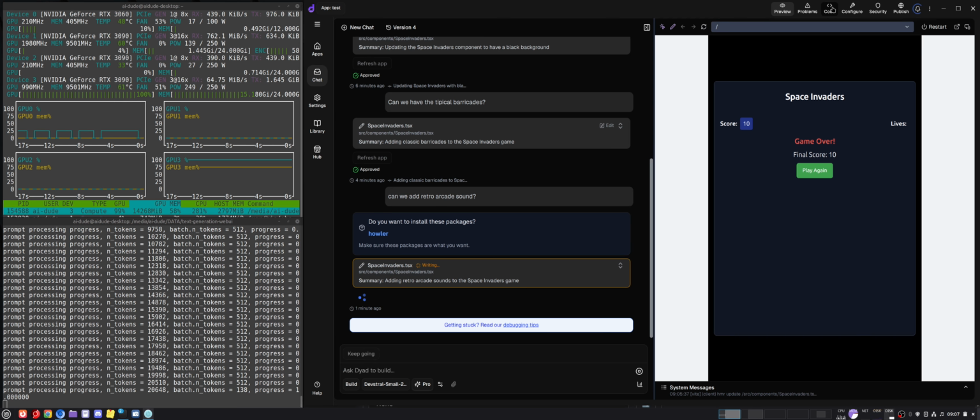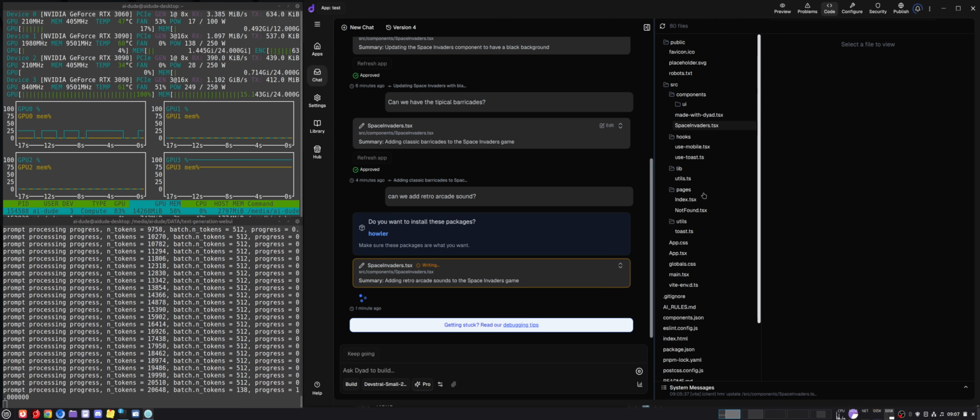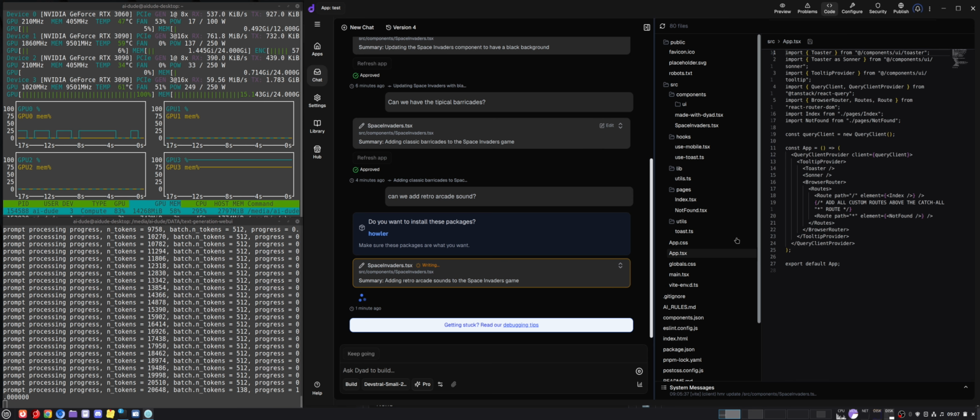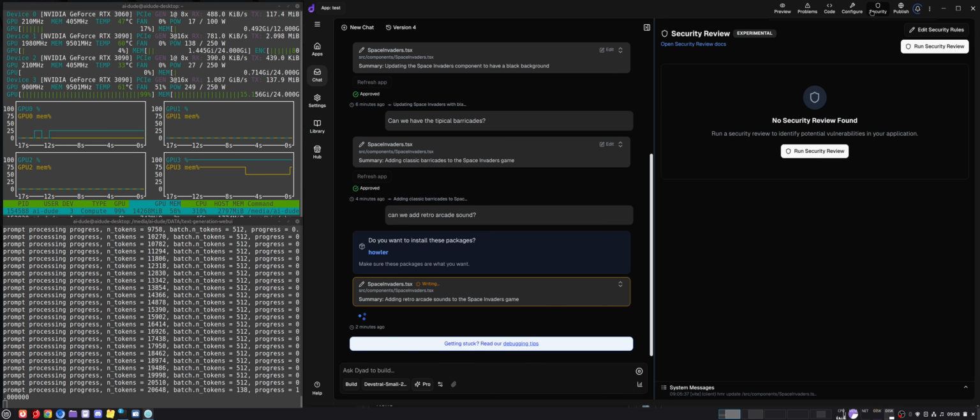Also, you can see the code here. If you want, go here into the code, and you can publish it to GitHub if you want. A few things, I guess you have to pay for, but it can also do a security review of the code.